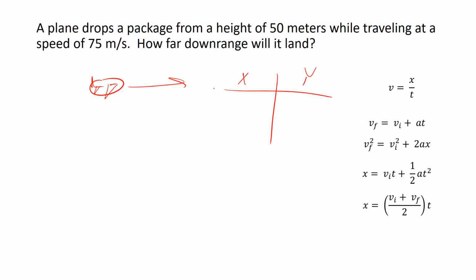The only thing we know is when this object hits the ground, it will be done in the x-axis and y-axis. We're not concerned with any sort of bouncing or anything that goes on after the package hits the ground. The time it hits the ground, it is done going forward. It hits the ground exactly at the same time, and so that's going to be the connection that ties these two together. So if we can find one of these times, we'll be able to use that in the other axis.